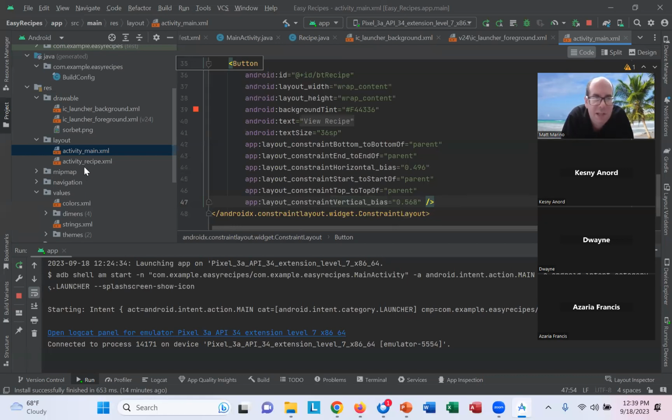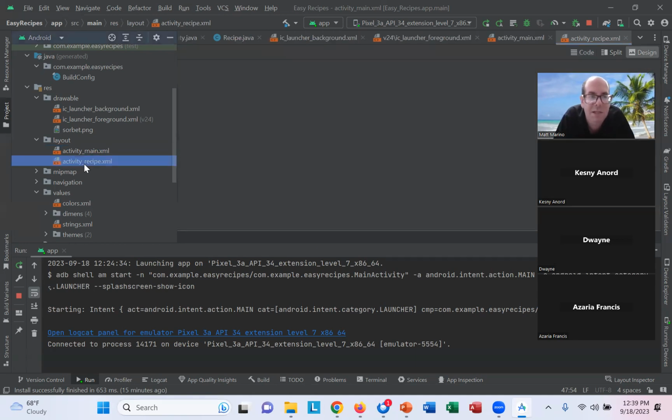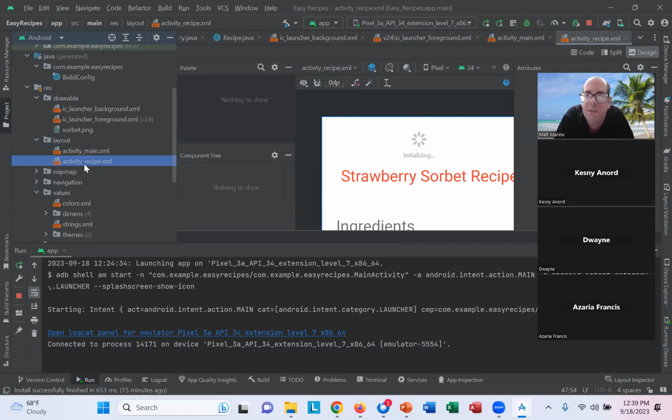Kesney, what do you think activity_recipe.xml is going to do? You said activity recipe. Isn't it going to retrieve the recipes we lay out? Yep. Different recipes. That is going to set up our second screen. When you click the view recipe button, it utilizes this activity_recipe.xml file.